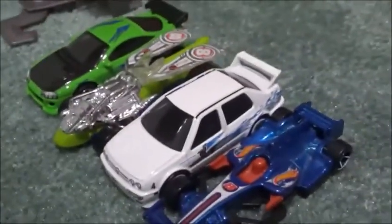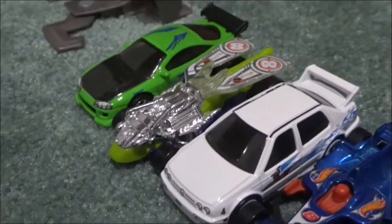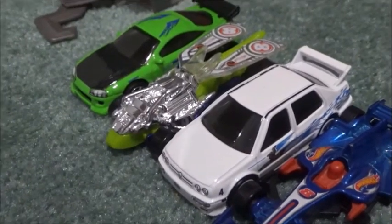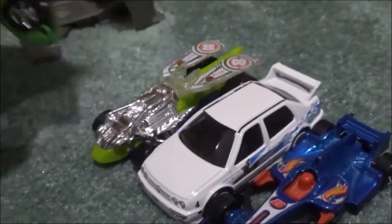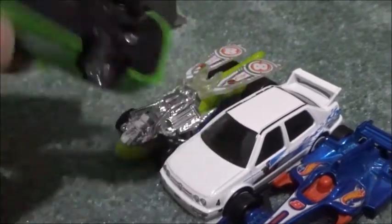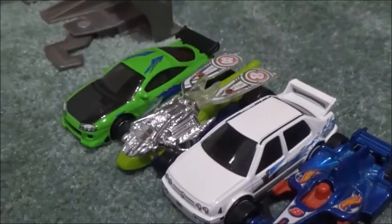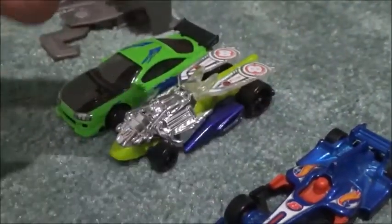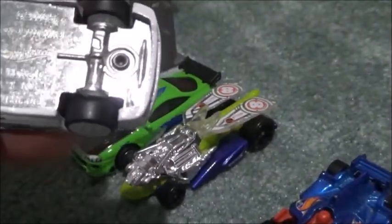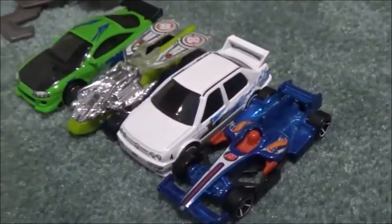And heat number eight. Wait a second. What are those two cars doing in here? Oh, some diecast models. Looks like we don't have enough Track Stars to keep, so we're gonna bring them in. As for this car, what does it say? Oh, 95 Mitsubishi Eclipse will take it over. Then Dragonfly. Oh my gosh, Dragontail, I'm sorry. I'm making confusions. Then it's the Volkswagen Jetta MK3. And finally, the verse will be F1 Racer.